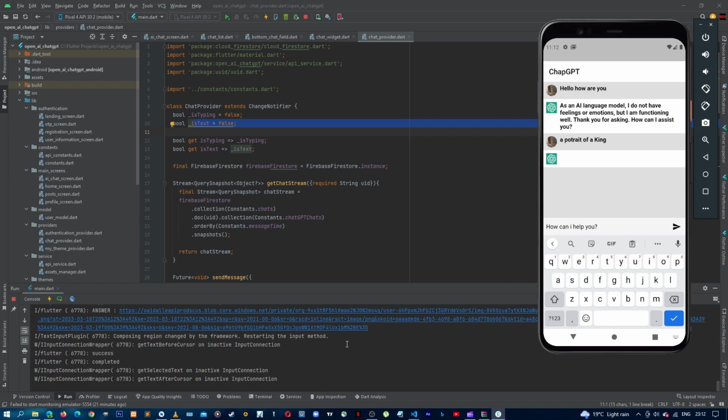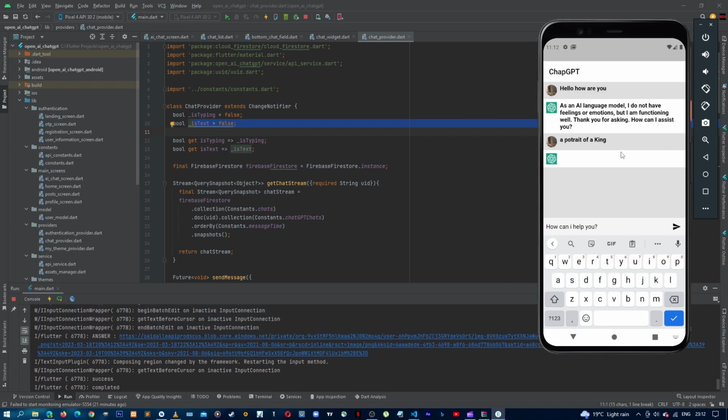Okay, so we got an image, but we don't have it yet here. Maybe it's still loading, so let's wait for it. We can copy this while we wait for it to show here. The other thing that we need to do is unfocus once we get the answer.